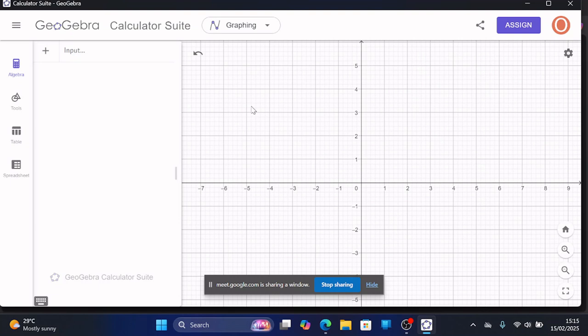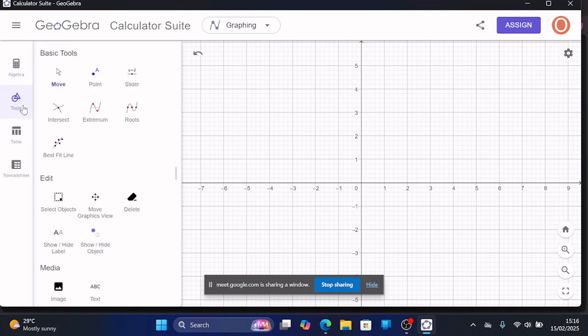So let's get started with what we have today. As I told you before, today we shall explore more of transformation using GeoGebra. Towards the end, I'll also show you how you can do linear transformation. I think linear transformation is taught in year 2, that is linear algebra 2. So you'll also get to realize some of the things you have been studying in this particular training. Let's get started with the very basics.